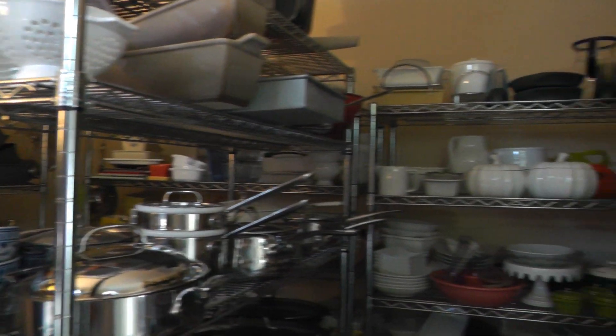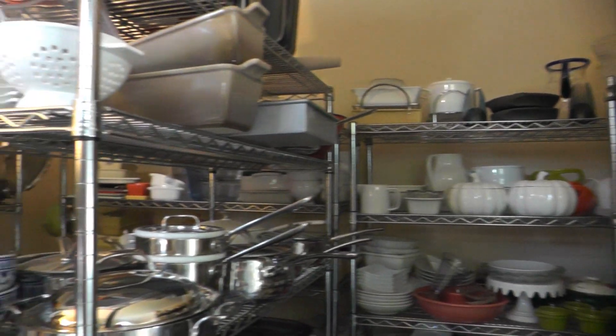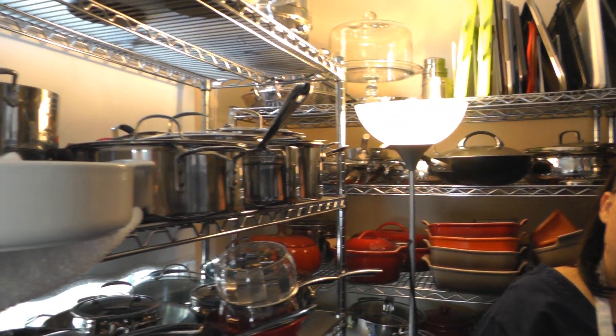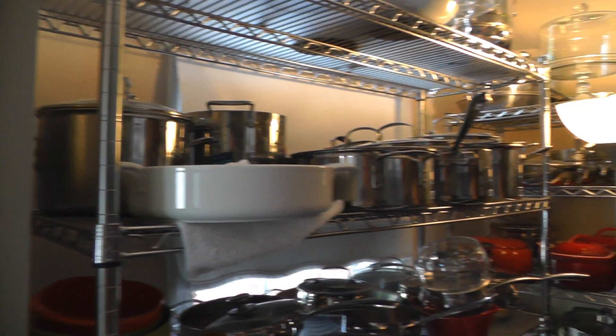I have them starting here, and they go all around the outside, and then I have one that sits through the middle. I also have this cabinet over here. It houses my gadgets and stuff. It's a great place to keep everything nice and clean because it can get a little dusty, particularly if you don't use stuff on a regular basis. So let's start with my gadget drawer.